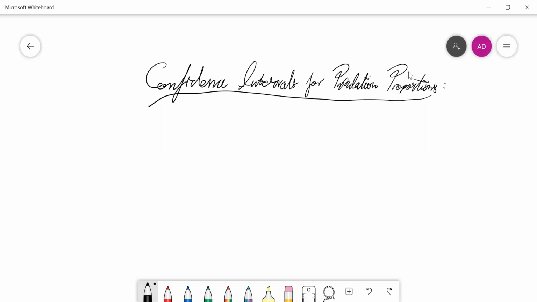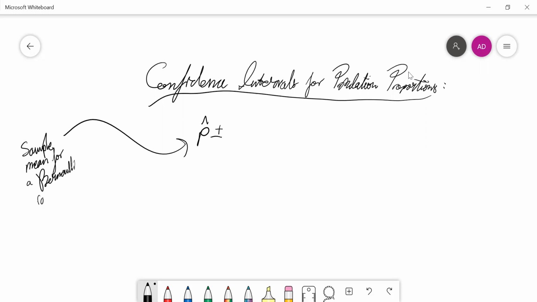This is actually going to be fairly straightforward, but let's start with that nice little formula that you probably haven't had. We'll have a p hat right here. This p hat is our estimated, or sample mean, for a Bernoulli random variable. And if you recall, this is the number of successes over the number of trials.